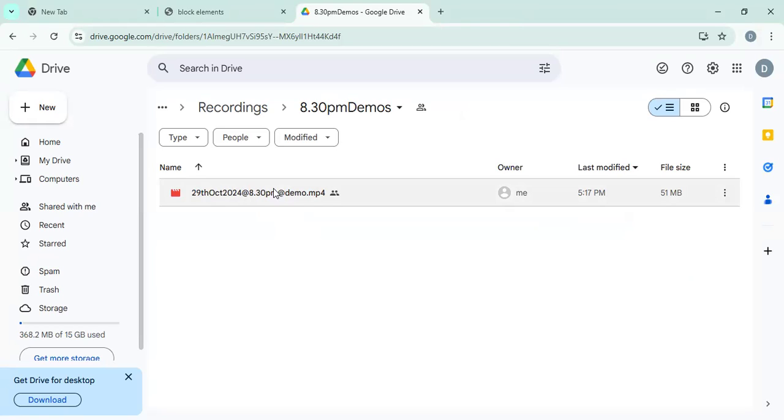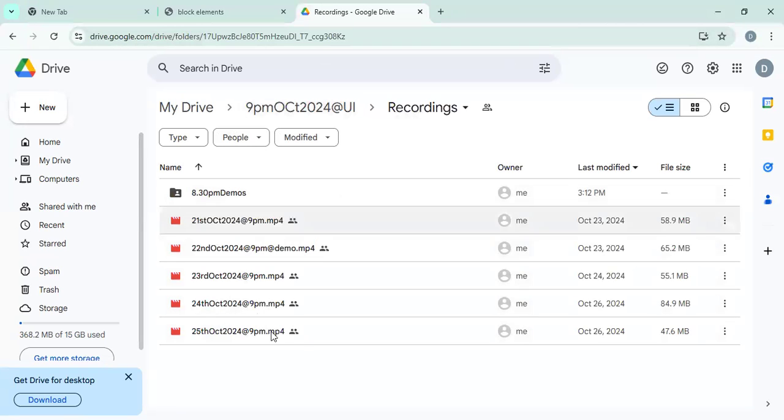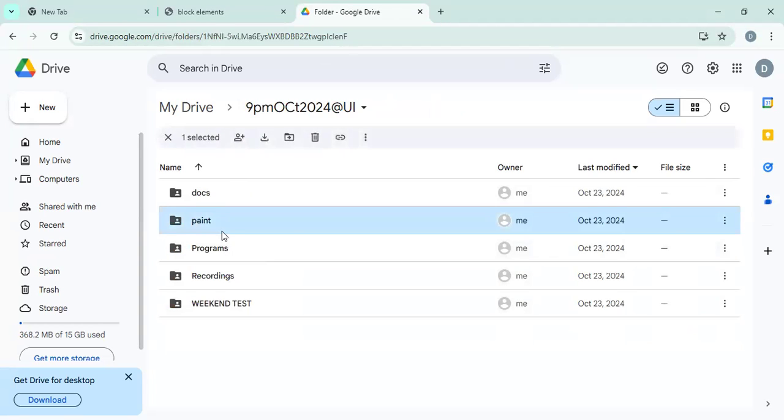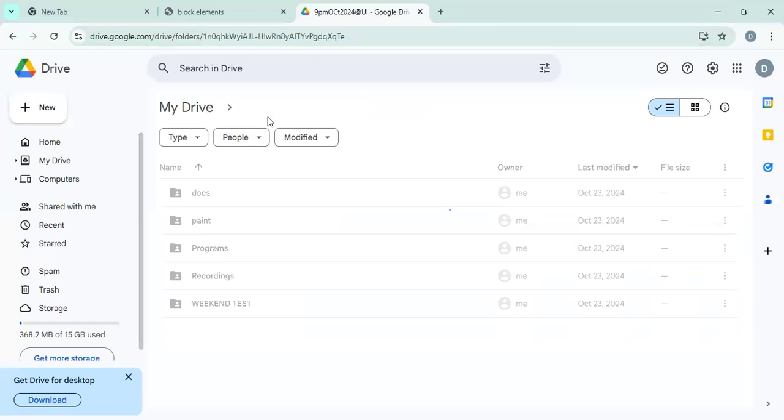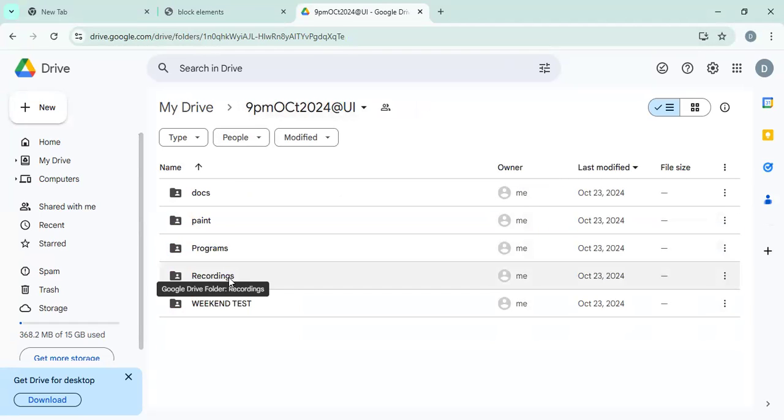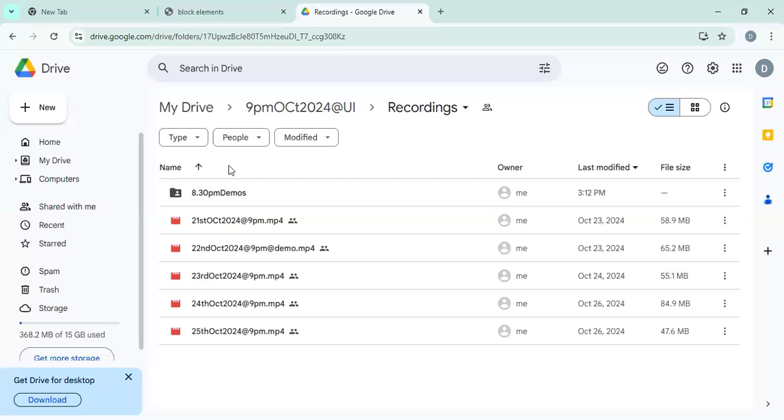Okay. So try to get this drive access. If you complete your registration, you have to get this drive. Then only you can follow the regular class recordings, regular class notes, paint files, programs, documents, everything you can get. Today itself, contact them. Contact organizer. They'll tell you how to get this drive access. Up to now, all recordings are uploaded in this drive, and all paint files are also uploaded. The 8:30 paint file is separately uploaded, and everyday recordings.